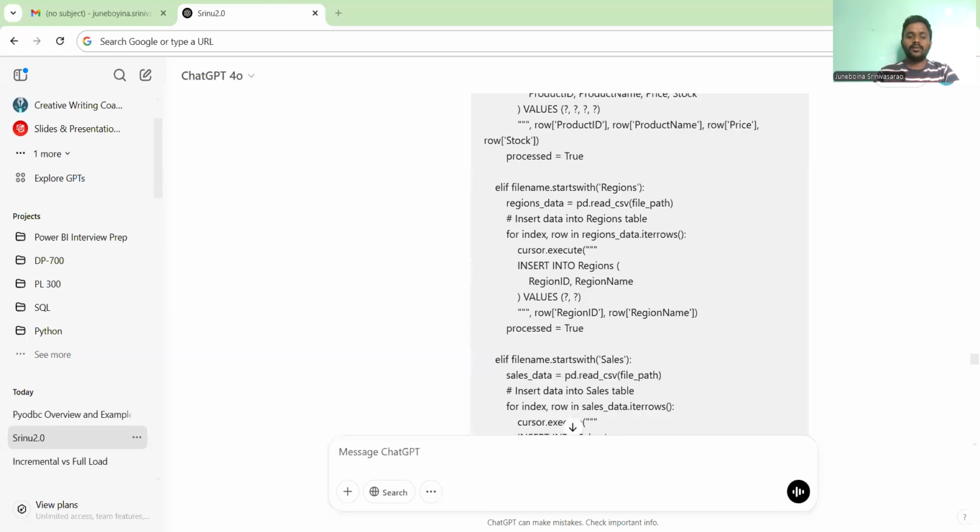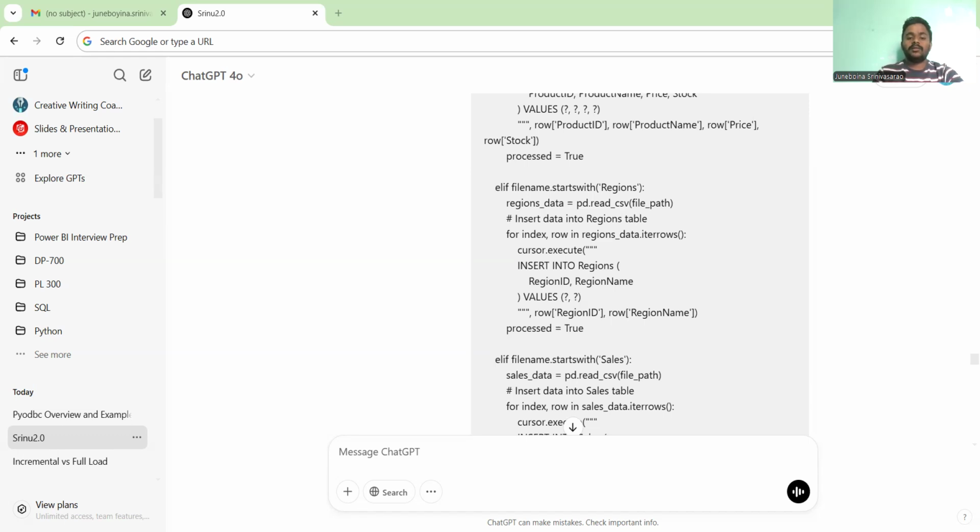Very good morning. Let's be explaining the creating of incremental load and the CSV files into a SQL Server database and then archive files. For doing this, I have used pandas in Python. By using pandas, I created a script for creating incremental load and moving the files from CSV to SQL Server and then archiving also.